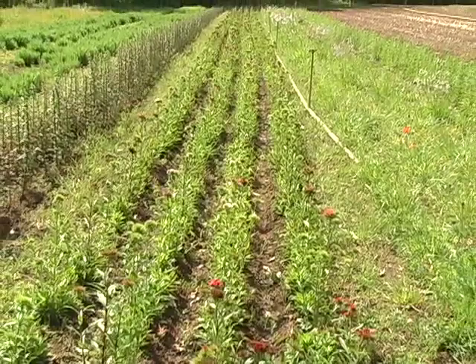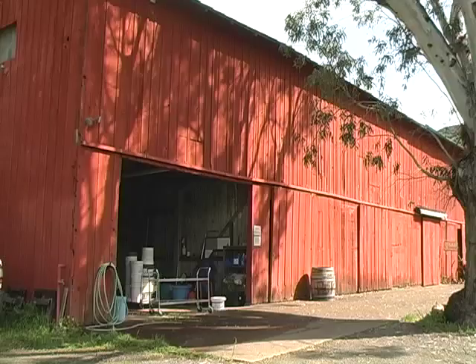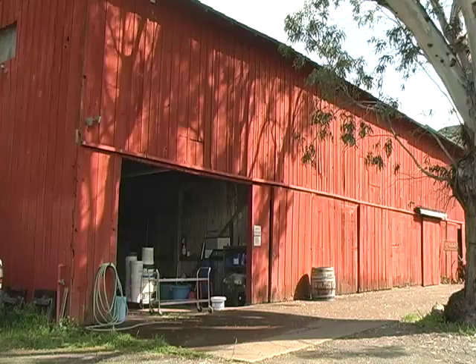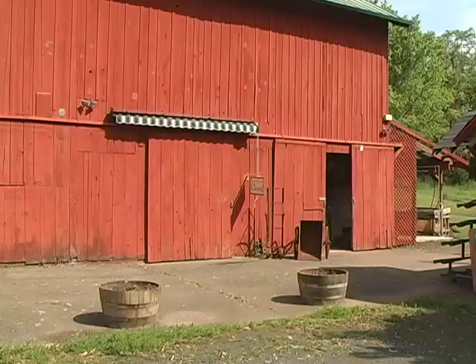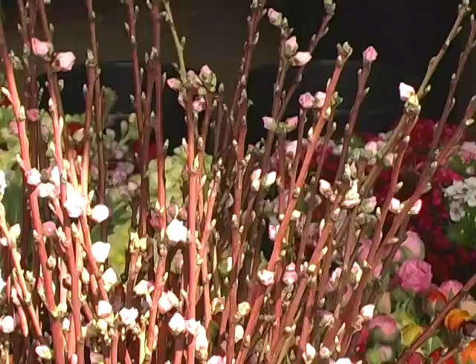Grasses grow. Flowers — all kinds of flowers — bloom and are picked and sent off to market. They're a sure sign that spring is around the corner. The red barn feels different in winter, almost like an abandoned house, and it is different. The store is closed. There's no music, no blues or reggae or salsa. There are no customers and no cars parked out front.